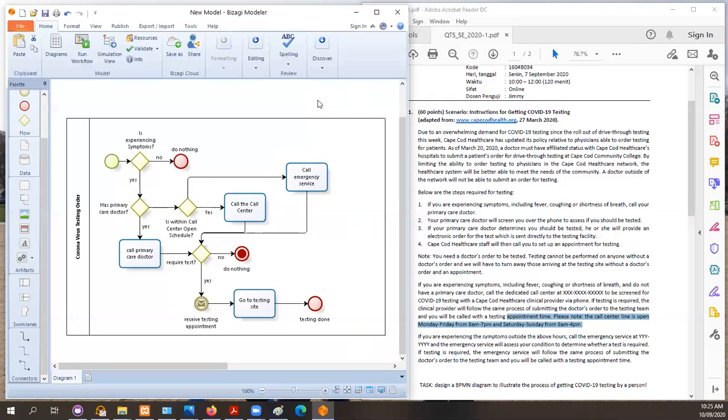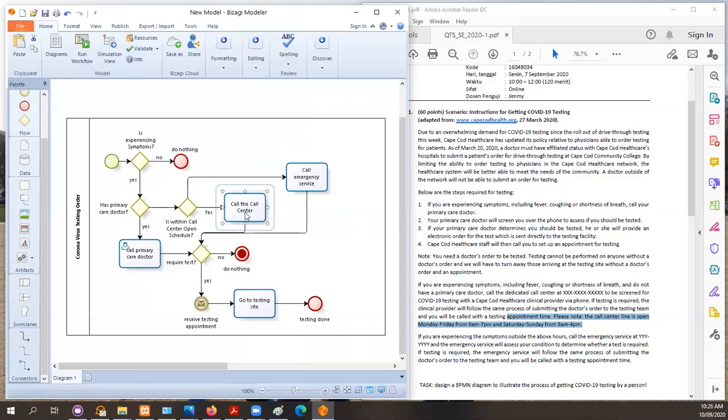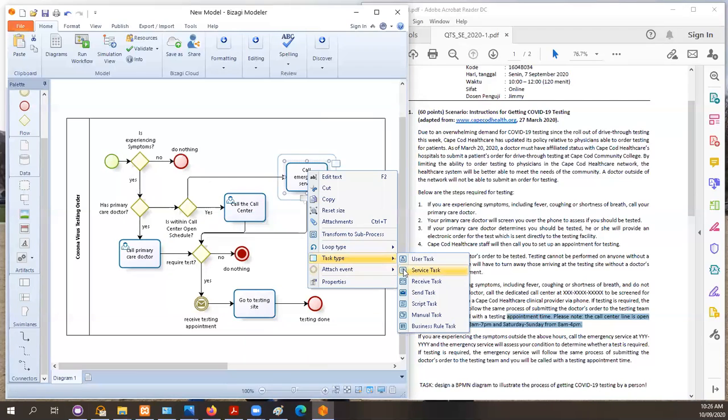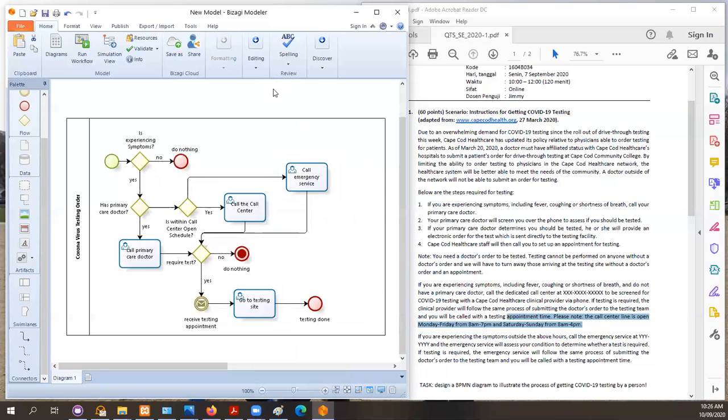What else? Is there any process? I think it's done, sir. Almost, but not yet done. Then you need to put the type. I think the type, our user task, right? User task. Okay, what next? Default.